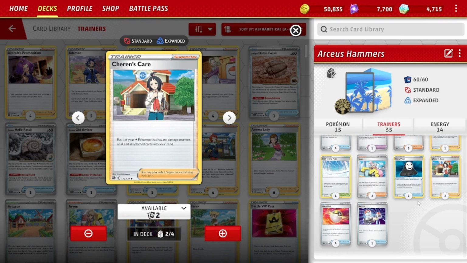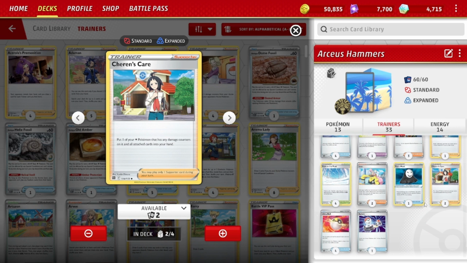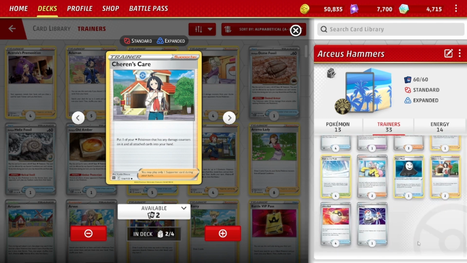2 Cheren's Care. Should it have a 3rd copy of Cheren's Care? Maybe drop Melony. Maybe, but once or twice is all you're going to do it in the game. You put one of your colorless Pokemon that has any damage counters and all attached cards to it into your hand. So you attack with an Arceus, do some damage, get energy accelerated to a benched Arceus. The next turn your opponent hits with the Arceus. You Cheren's Care the Arceus in the active that has damage on it. And then attack with a fresh Arceus without V-Star without damage and power up your next Arceus. So very nice thing there.